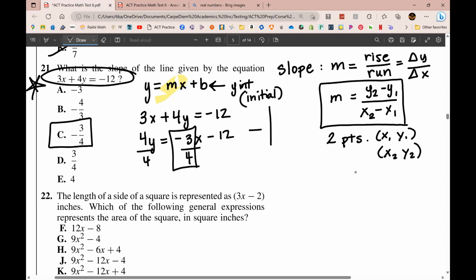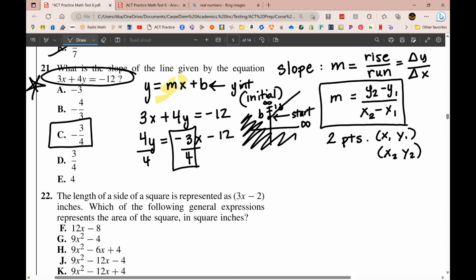You'll always start the graph at b in the real world because we don't consider the second, third, and fourth quadrants in real life. We're always dealing with positive infinity for x and y values. So just remember, whenever you have your b, that's where you start the graph. Start there, and then you would do rise over run. So if you had 2 for rise and 2 for run, you would end up there. And that would continue your graph.